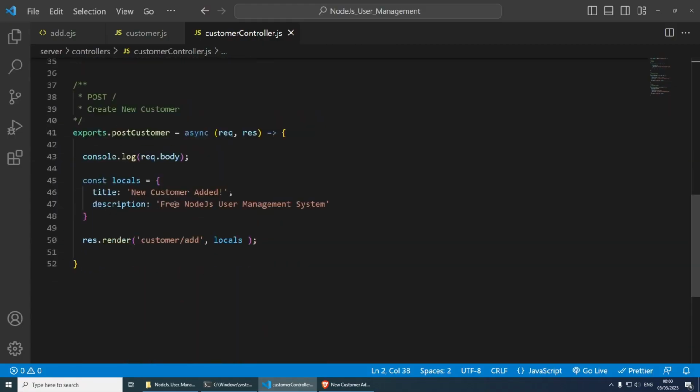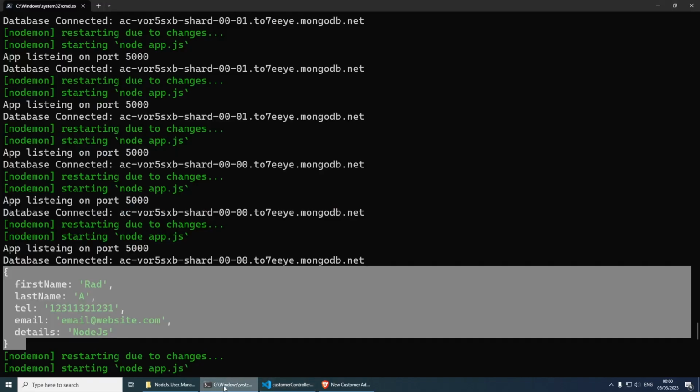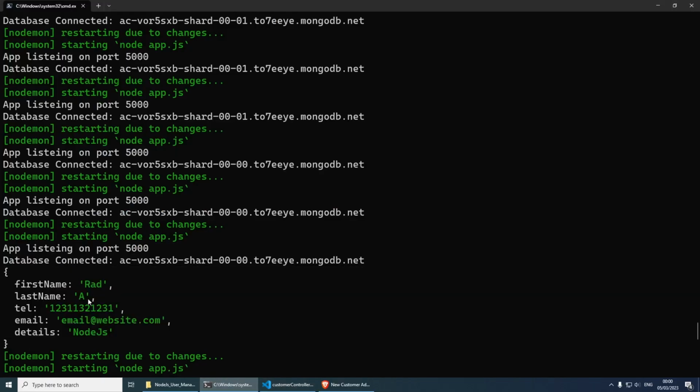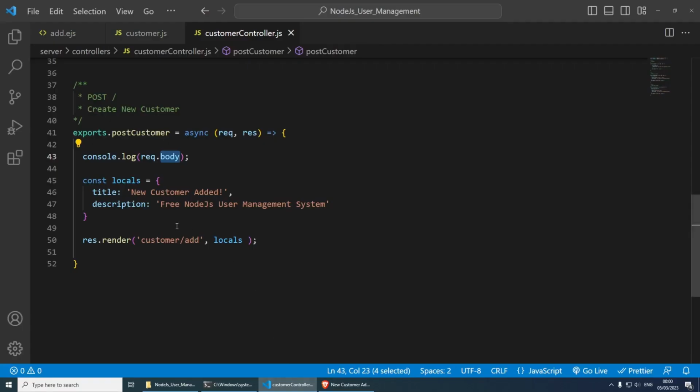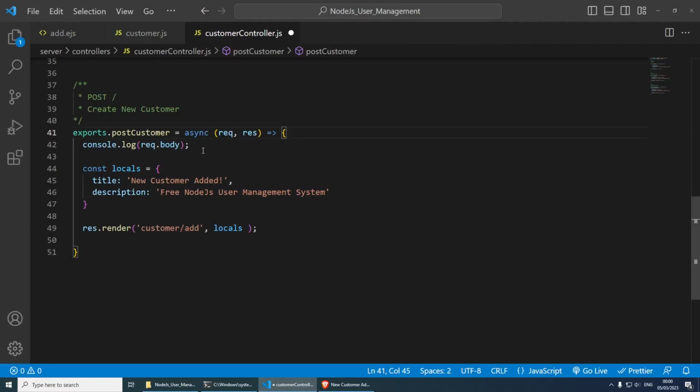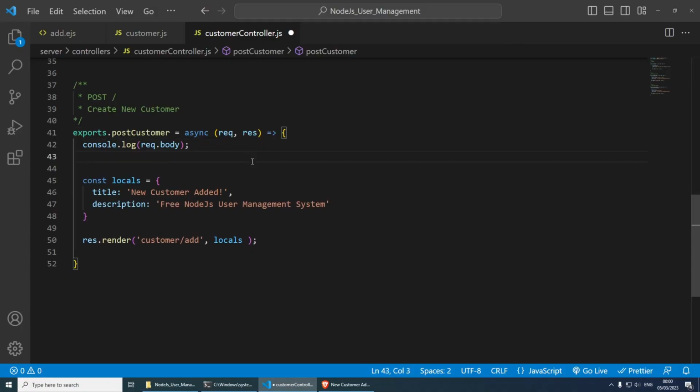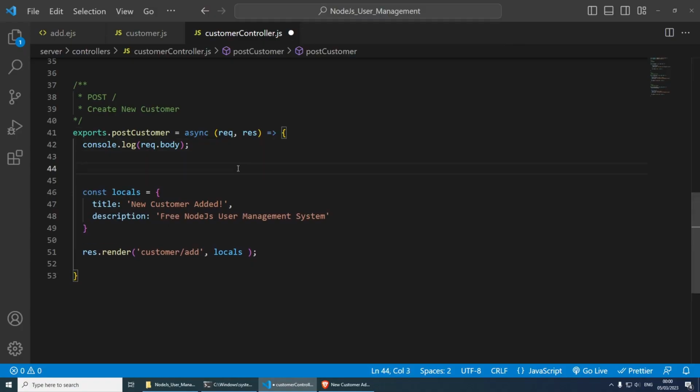Let's go back here at the bottom where we're posting the new customer, and we've already seen that we can grab the data by doing req.body, and we were able to display it inside here, which is great. I can leave this in here just so you can have it as an example. But what I'm going to do is structure the data as a new customer so it's easier to work with.